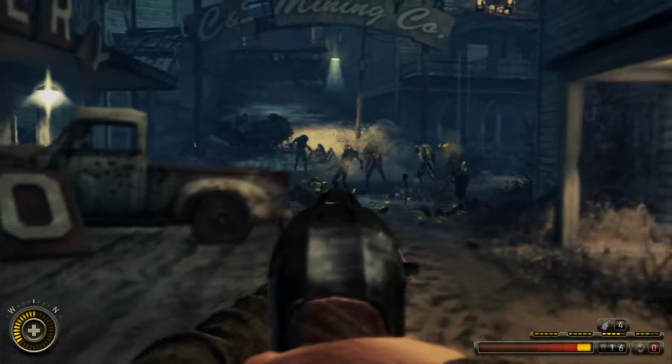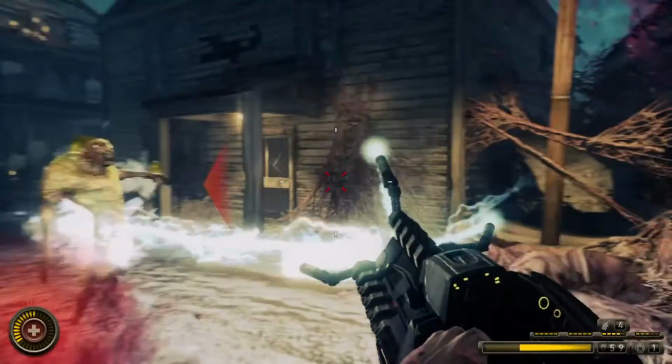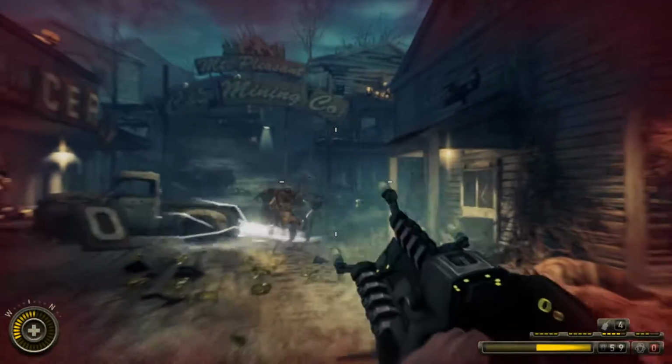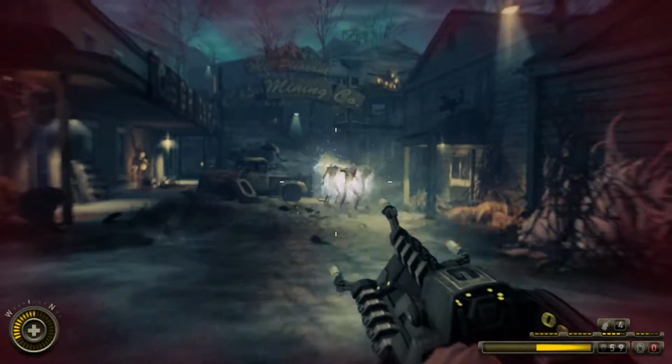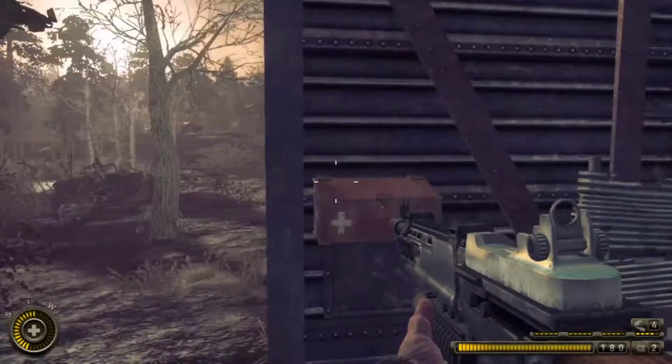But I would love to see a story introduced with these levels. Probably would never happen, but just to express how much fun and how intriguing these areas were. I really like these areas. They were set out to be creepy and give you a feeling of survival against brainless monsters, and I loved it.